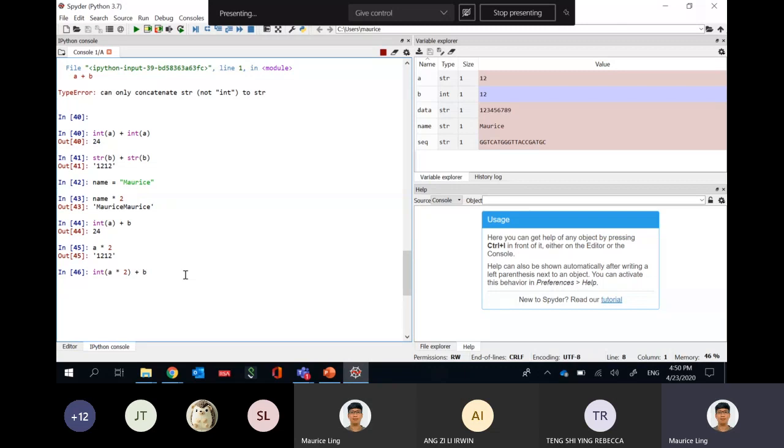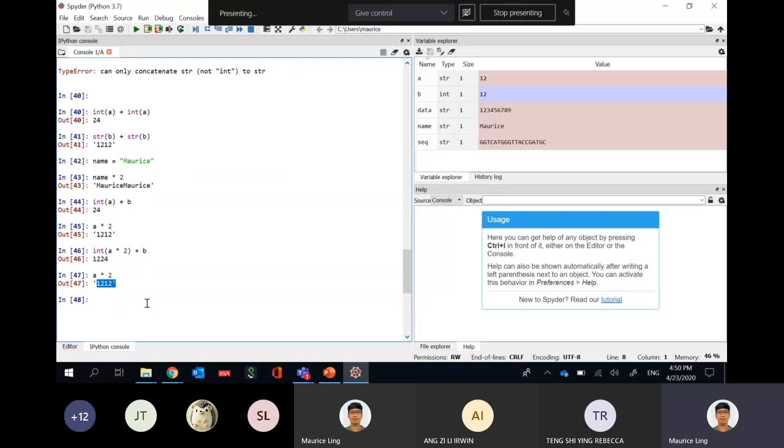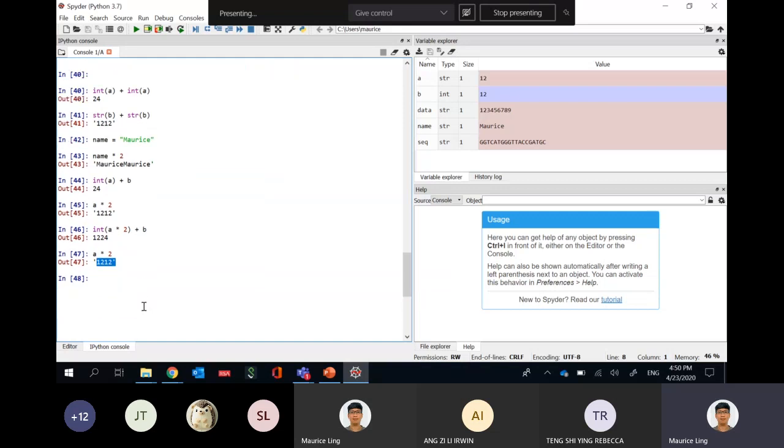One, two, two, four, correct? Because A multiplied by 2 is 1224. I convert this 1212 into a string, I plus 24, so it's 1224. Yep, you're catching up. Okay, so we can do all sorts of different things here.